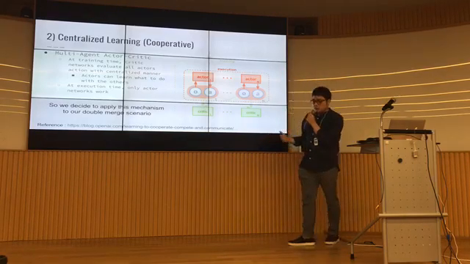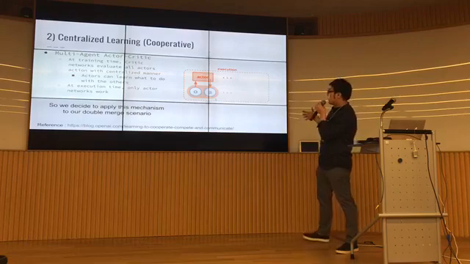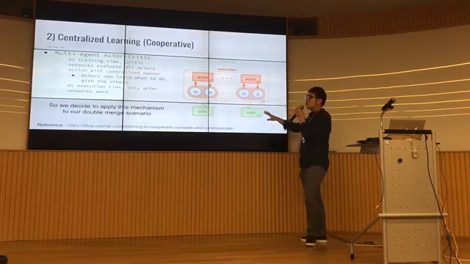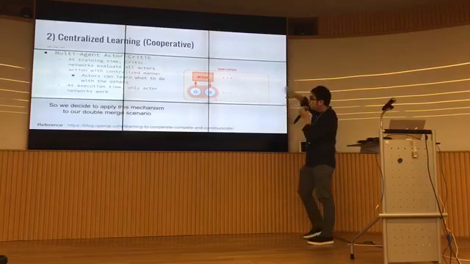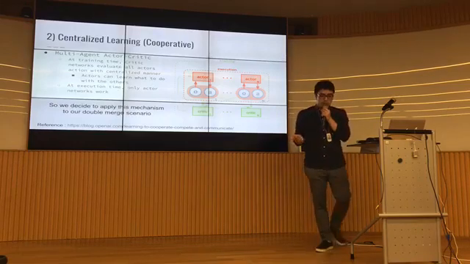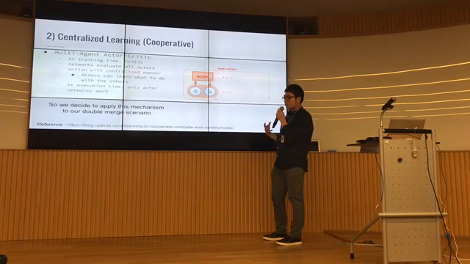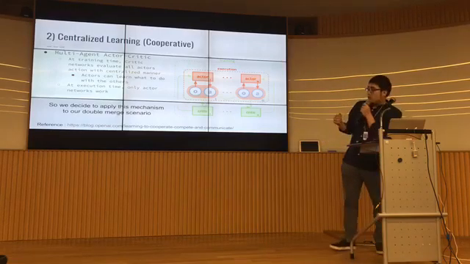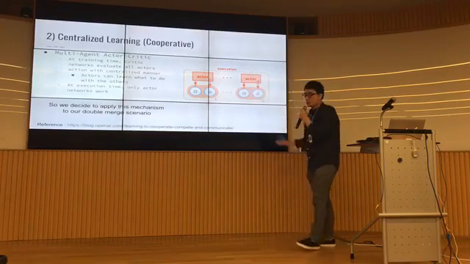Like what humans do in school. We can think of the critic network as a teacher and the actor as a student. In school, in the training environment, the critic network evaluates every student, but in real life, the actor has to decide their way and decide how to do things by himself. So we decided, my mentor and I, to apply this mechanism to our double merge scenario.